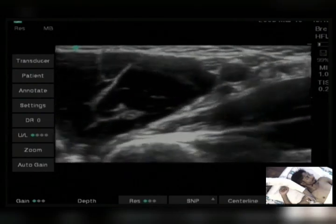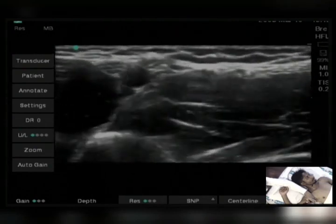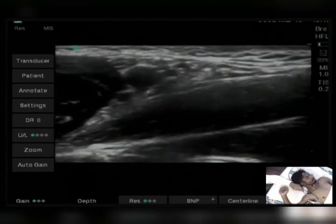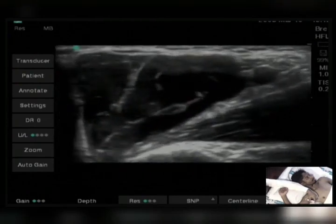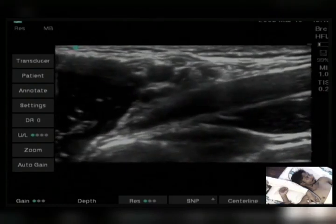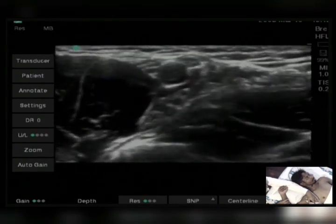When we trace the radial nerve distally, it will go into the spiral... Sorry, I am not stable with scanning. So it will fall down and reach the radial groove of the humerus bone. Okay, not properly getting, but this white structure is actually the radial nerve now.